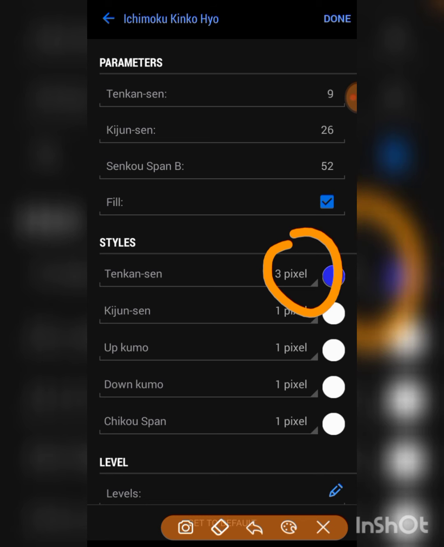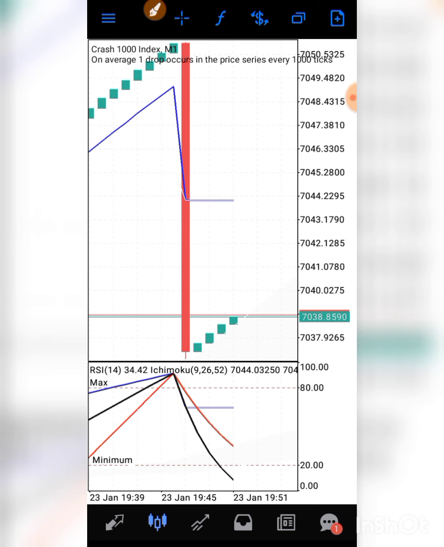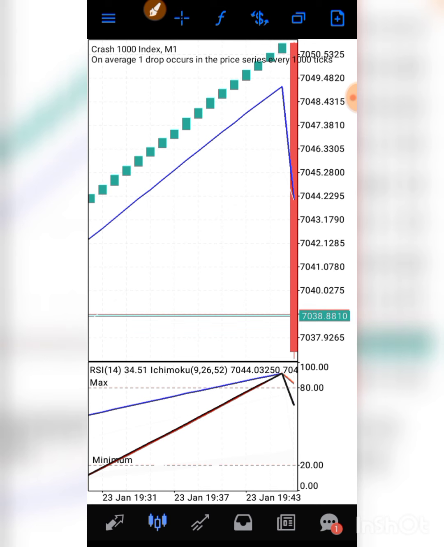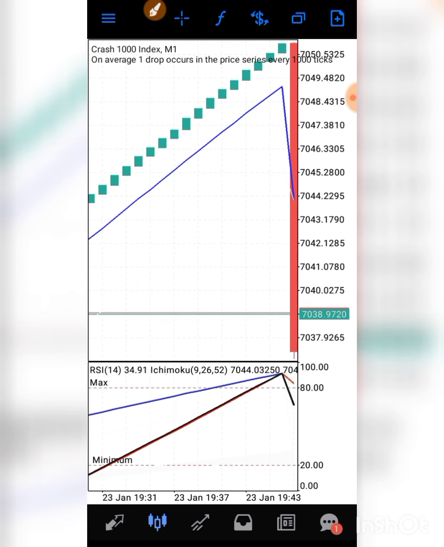And then we are doing the same 3 pixel and the blue color for the Tenkan-sen. That's what we want to see. So if you click on done, then you have your strategy set. You have your Ichimoku on the main chart and the Ichimoku on window 1. Then you have your moving averages, which work with the RSI for this powerful strategy.